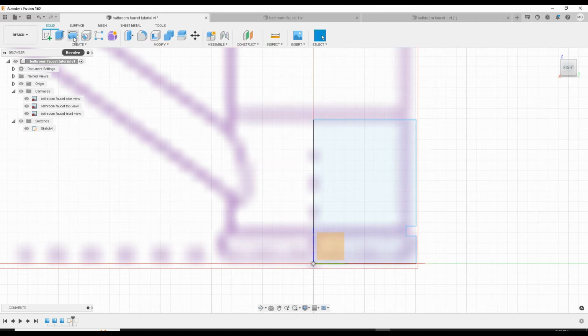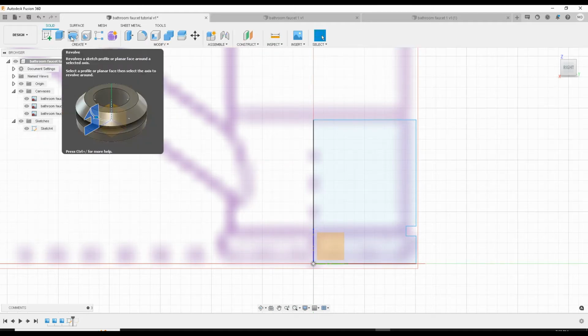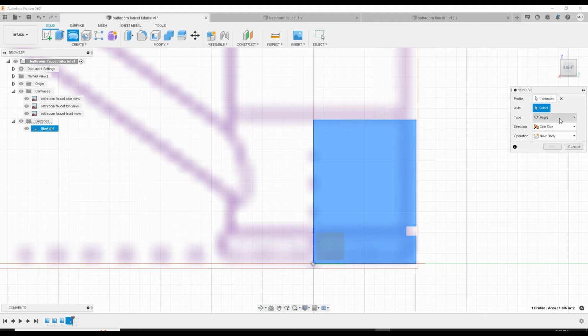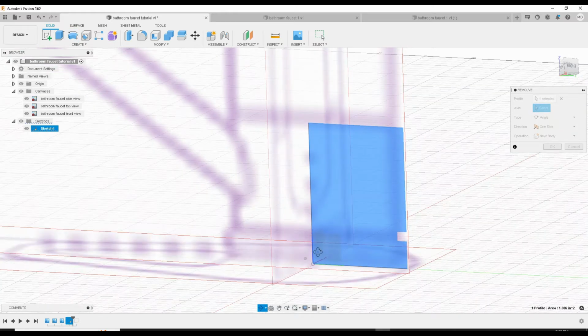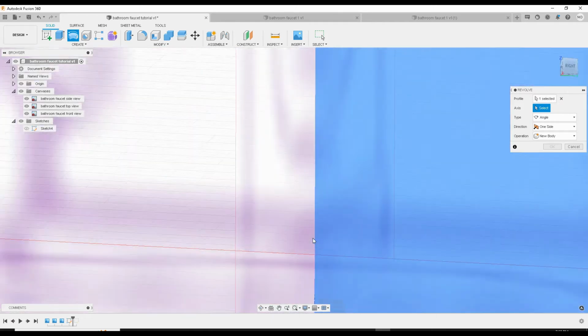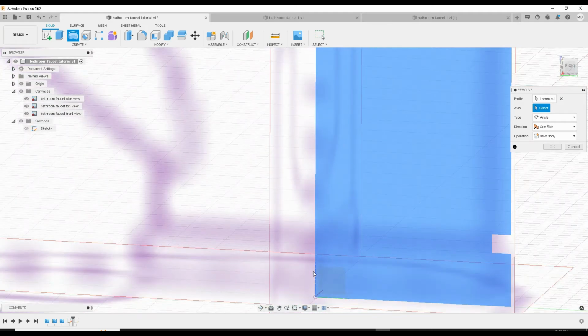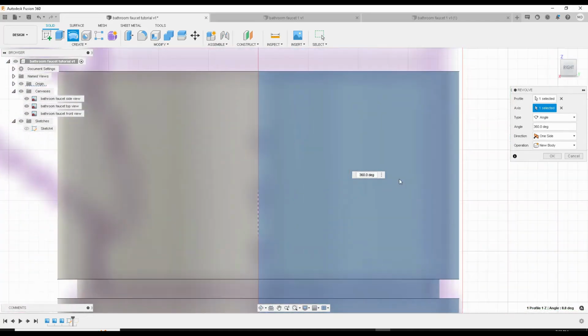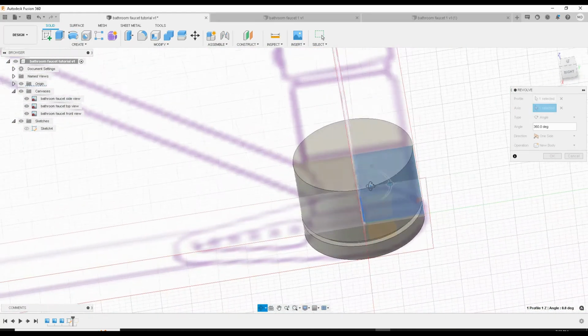We're going to revolve. You see it's an option in the menu already. Click on it. It's highlighted. It's asking us for the axis. We want to go along this. Let me make this invisible for a second. Okay. We're going to choose this little blue. You can kind of see it. Blue. Boom. All right. We have the base, the first part of the base.